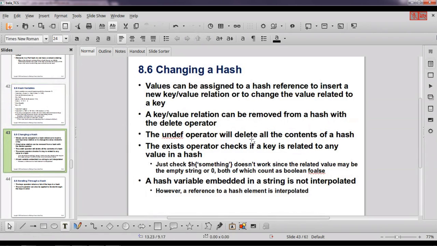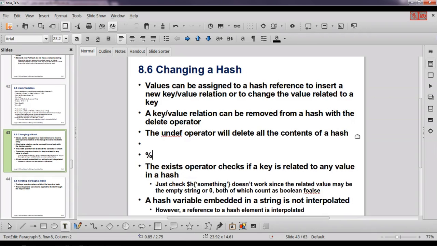Now the undef operator will delete all the contents of a hash. So what is this undef operator? We already discussed that in Perl, the moment you don't assign anything, by default in an integer context it is treated as 0, and in a string context it is undef. Now, in a hash context also, in the earlier example we have seen %student, which is nothing but a hash, correct? The moment I equate it to undef, it will erase or delete all the contents of the hash. It is trying to make everything empty, to point to an empty location.